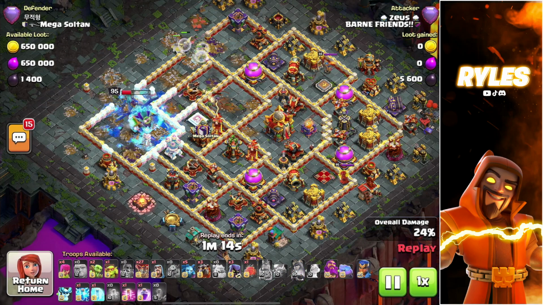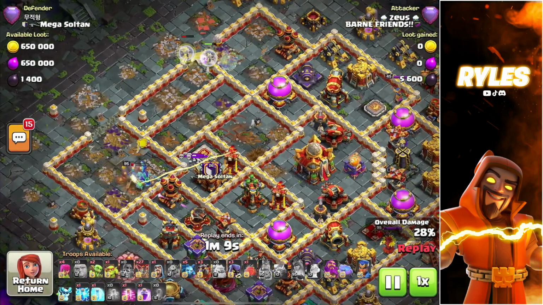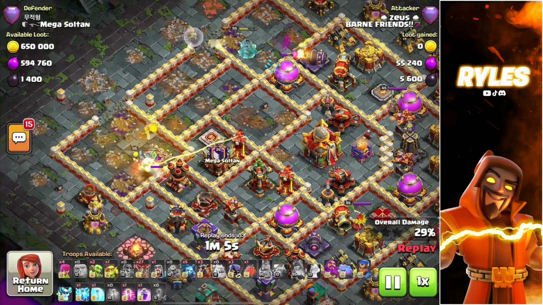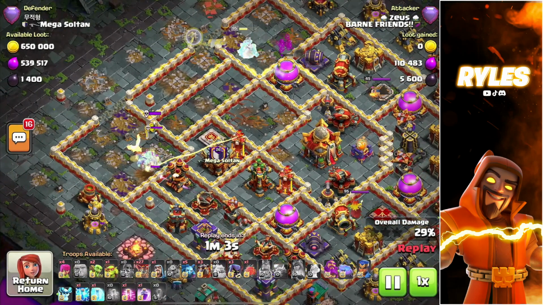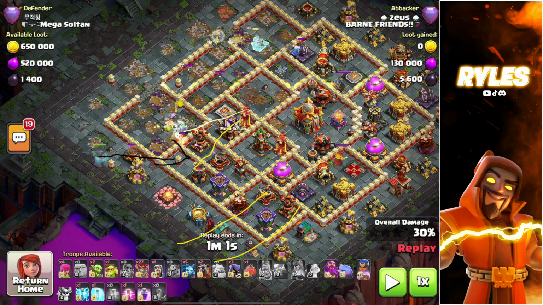And now you can see, to be honest, I didn't really know why I invested that freeze onto the queen. Was probably not the best idea. But now you can see the Royal Champion should go from the side right here, and with the Lalo you push her to the multi. So if the Lalo is coming from the bottom right here, she will automatically get pushed into the multi.